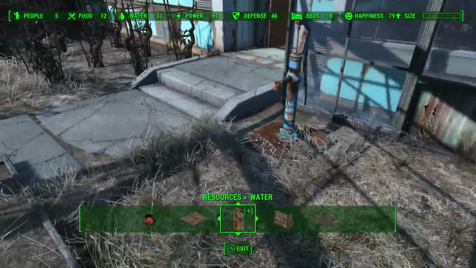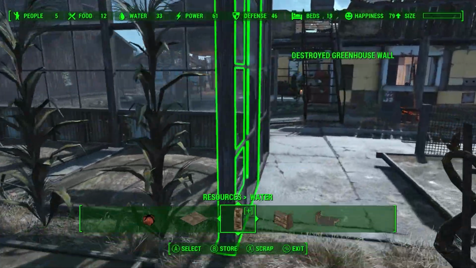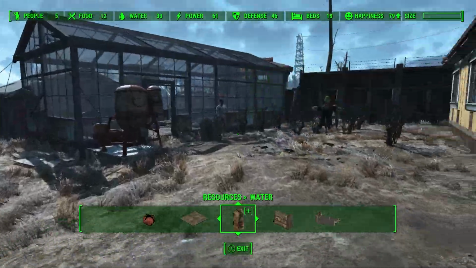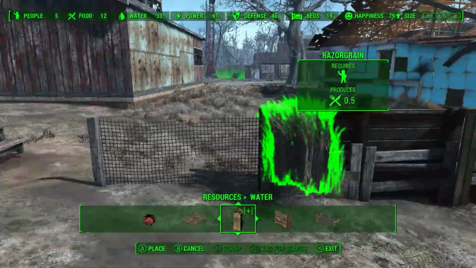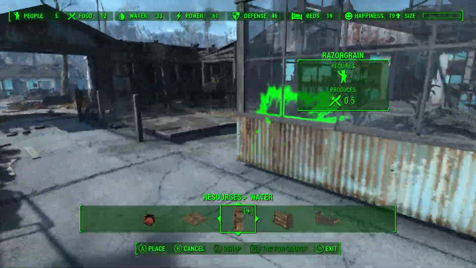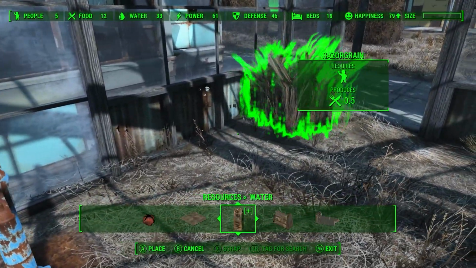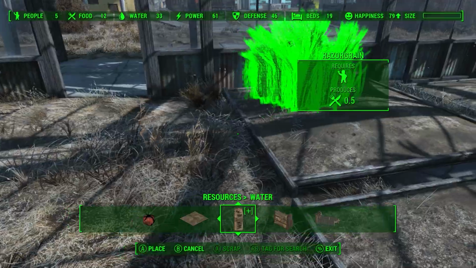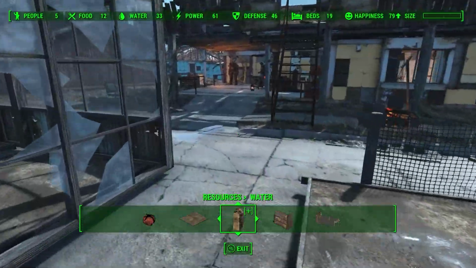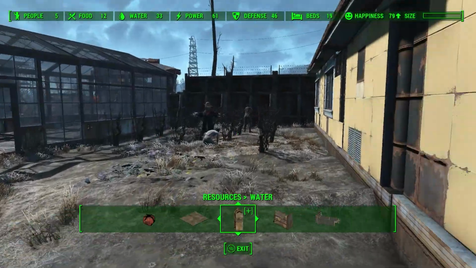There we go. Take this razorgrain. Kind of place it right there. But now we can get people working on those crops over there instead of the crops over here.